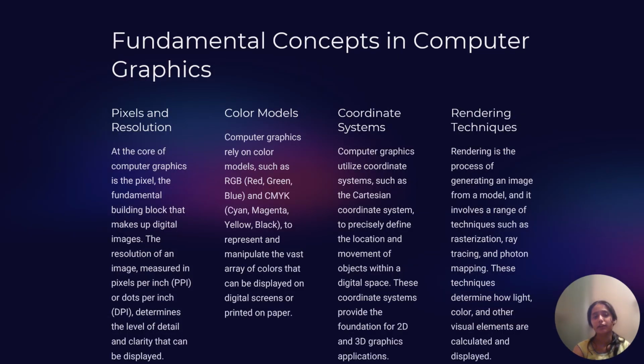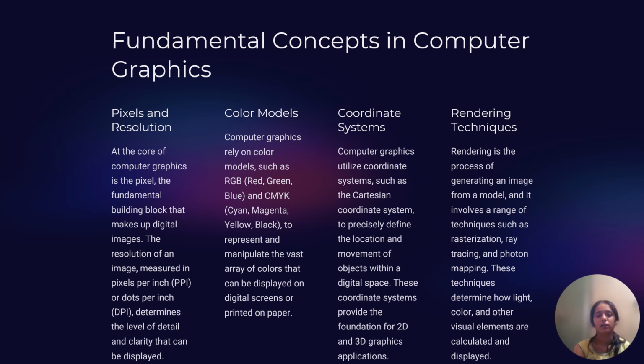Fundamental concepts in graphics. Pixels and resolution. At the core of computer graphics is the pixel, the fundamental building block that makes up digital images. It is a basic unit. The resolution of the image, measured in pixels per inch (PPI) or dots per inch (DPI), determines the level of detail and clarity that you can display.